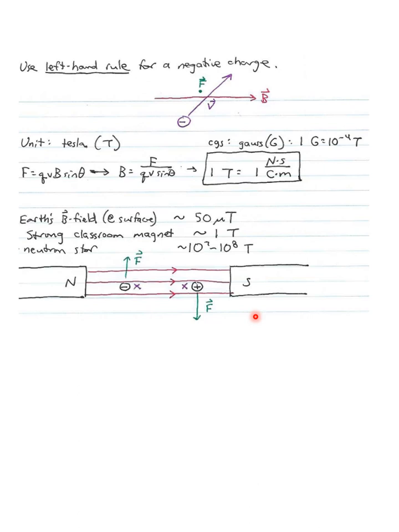So if you take a negative particle and a positively charged particle and shoot them in the same direction, the electron, the negative particle, is going to curl upward, and the positive particle is going to curl downwards. And this is how, when they discover new elementary particles, subatomic particles, they run them through a magnetic field and they can see what direction it goes, and that gives them a sense of its charge.